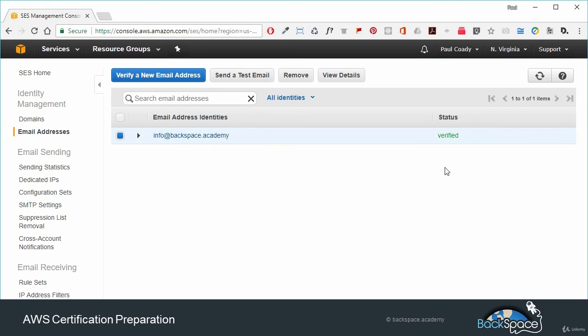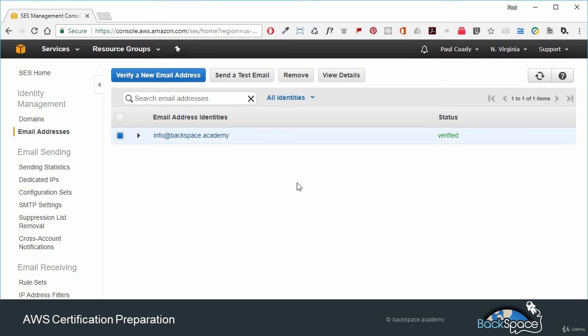Now, you might be questioning, what do we do now? It's one thing to send a single email, but that's not much good to us. We want to send out bulk email. Now, obviously, sending out bulk email can be spam. So AWS are mindful of that, and so there is a process that you have to go through to apply to use the SES service to send out bulk email.